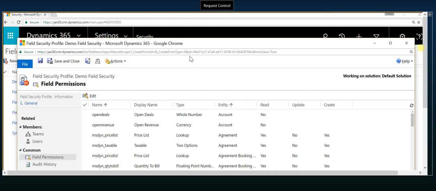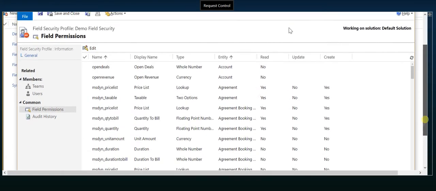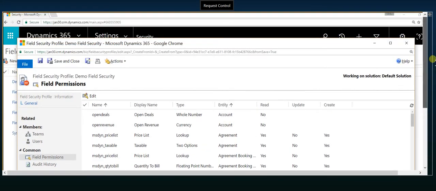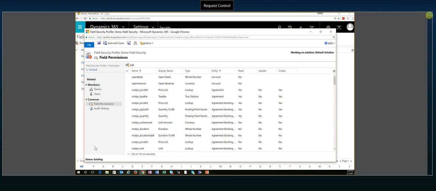So keep that in mind, and you're going to rule out the option for some people to look at the audit log if you include field security on fields that you're also auditing. And that's usually likely because if you put field security on a field, it's probably an important field. You want to know what happened with it specifically.